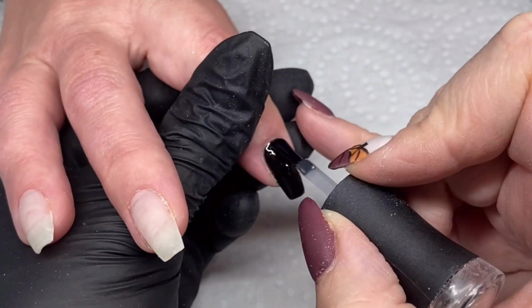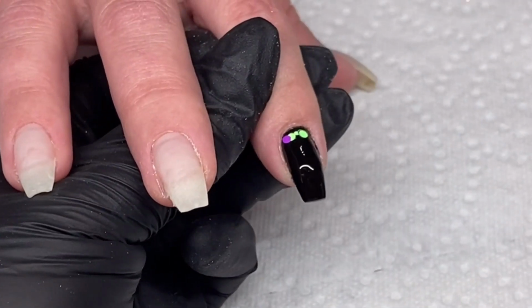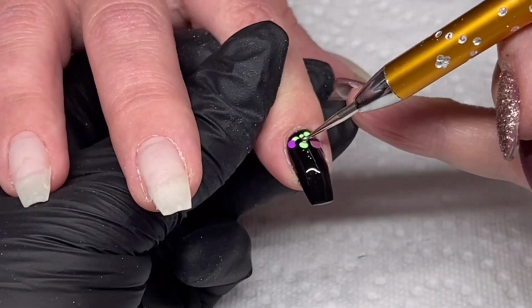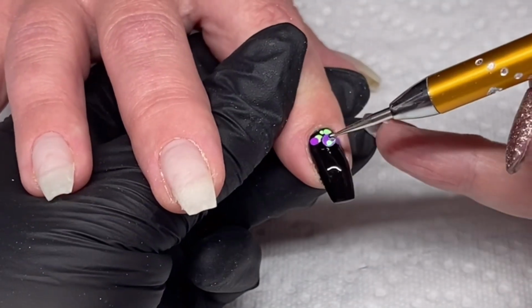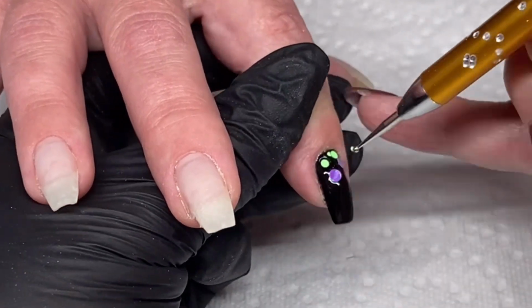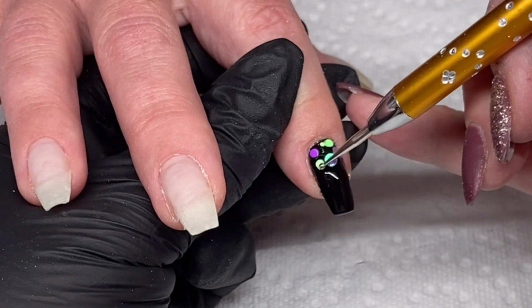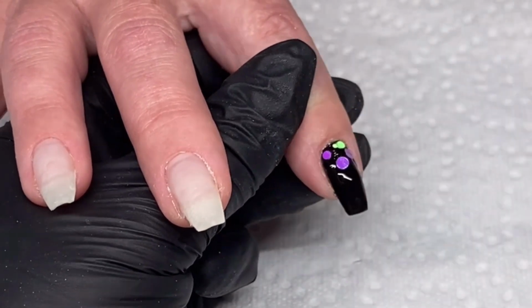But I'm using one of the confetti glitters from this set now, and I'm just going to take my dotting tool with a little bit of top coat on it to pick up those confetti glitters, and it's the perfect colors for Halloween. So you may notice here in a second that I'm removing some of that confetti glitter, and the reason is in this mix there is some black, and obviously when you're putting the black on black you're not going to see it, so I did grab it and remove it.